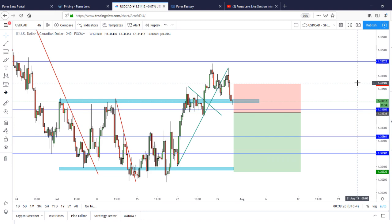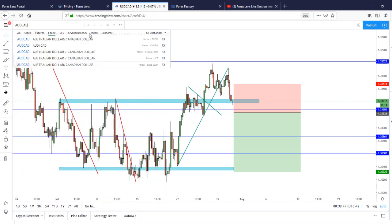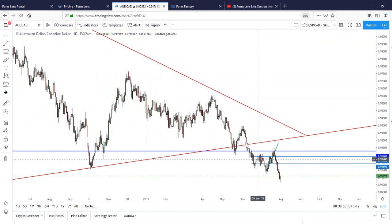Have these levels down, especially my London guys. You know, sometimes the setups are happening in London and I'm asleep, so I can't call them. But I've given you guys the requirements for the price action. This is what we're looking for, and that's USD CAD. I'll finish off with Aussie CAD. If you have any last minute questions, send them through. I believe this session is almost at 40 or 50 minutes, so it's a bit longer than usual, but it's productive, and that's the main thing. So Aussie.